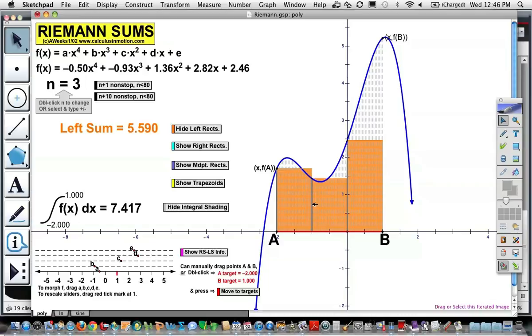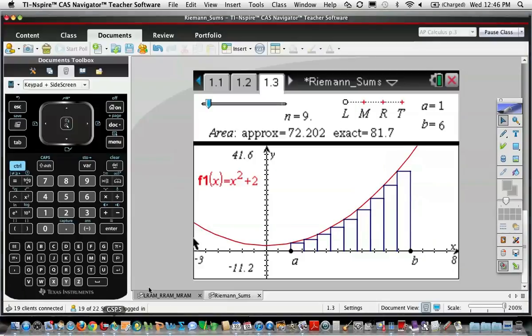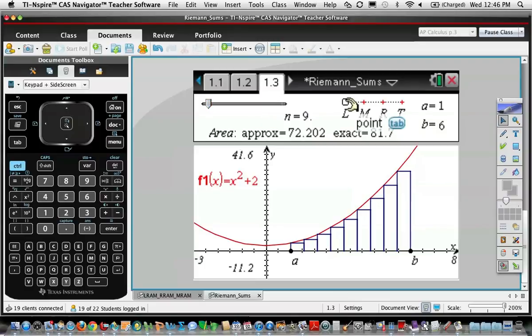Inside, or in this case, under. So in that picture we had up there a minute ago, the left rectangles would be inscribed rectangles. They're left rectangles, but they're also inscribed rectangles. The right rectangles here would be right rectangles, clearly, but they're also circumscribed rectangles, which means outside. So sometimes you hear the term inscribed or circumscribed.